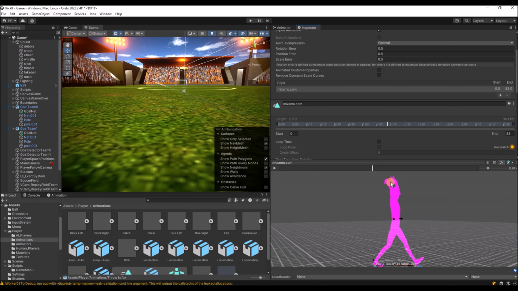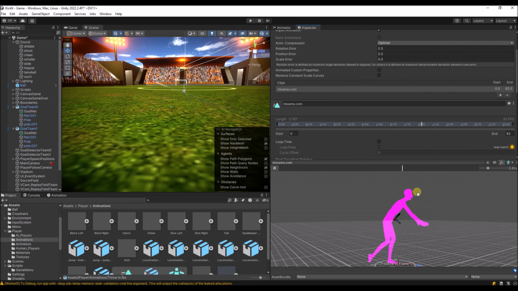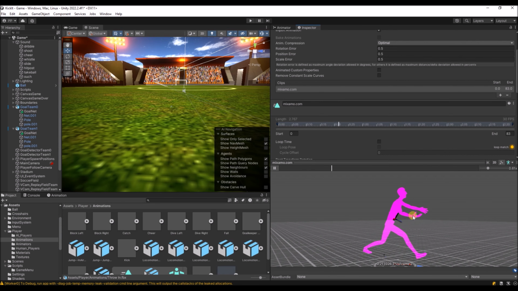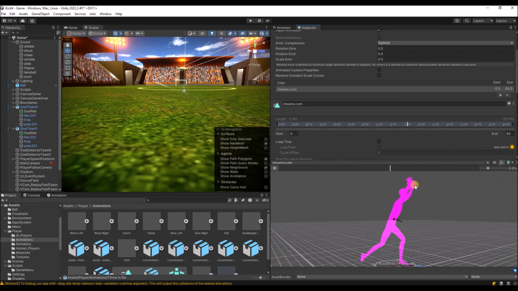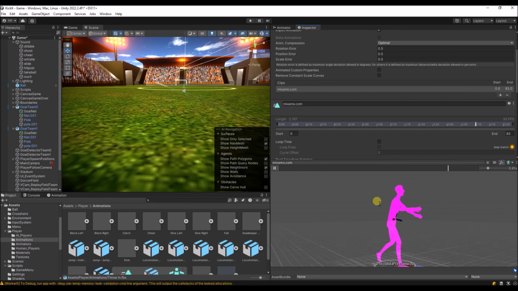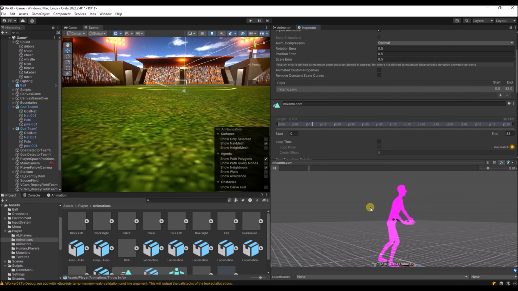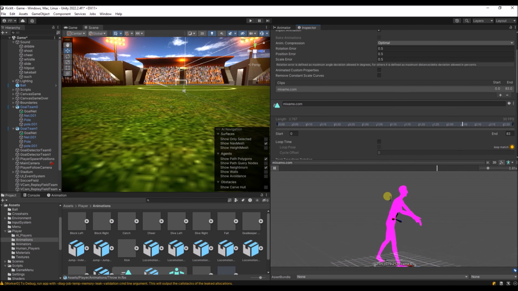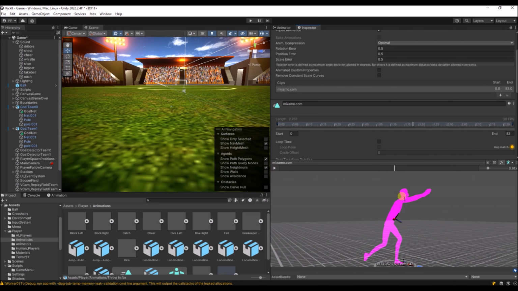But how does the ball then stay in the hands of the person who throws in? Because if you look at this motion, this ball makes a very complex motion, so you could program that, or you could record something for that, or you could include the ball in the animation and then use that instead of the normal character. But what you can also do, and what's the most easy option actually, is that we have the position of those hands.